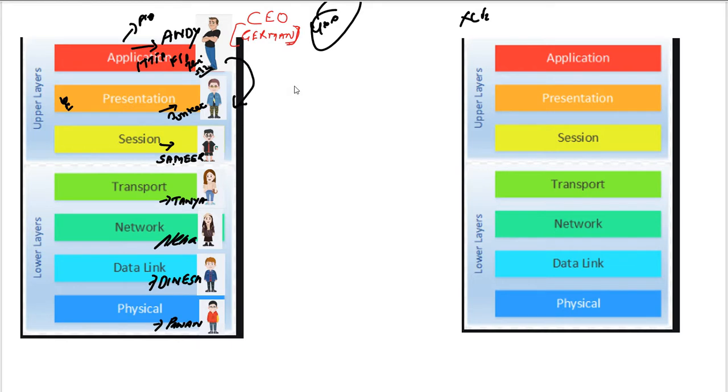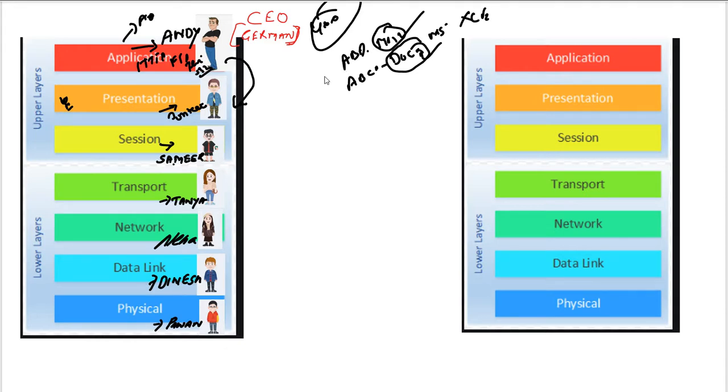Suppose, we'll take one more simple example, you have created two files on a PC, right? One is abcd.mp3, and one is abcd.docx, right? So this file will open in an mp3 player, VLC player, or a media player. This file will open in MS Office. How do you come to know this file is going to open in MS Office? With the help of this extension. With the help of this extension, you come to know this file is going to be presented in MS Office, and this file is going to be presented in a media player or VLC, whatever you have, right?